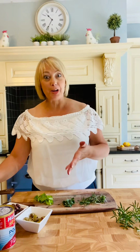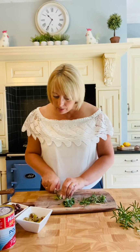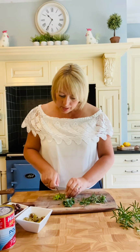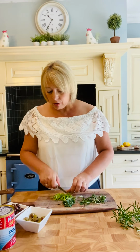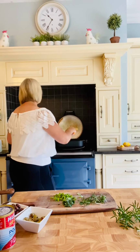Right. Oh, these smell amazing. So lucky, aren't I, to be able to pick these straight out of my courtyard kitchen garden. Oh, just the smell's amazing. You just know it's going to taste fantastic when you use fresh herbs like this. And then my marjoram, I'm going to chop that up, just like so. Because the stems on this are really delicate, so I don't mind adding those to the dish. They're not going to be horrible and chewy, or get caught in your teeth, not an attractive look.